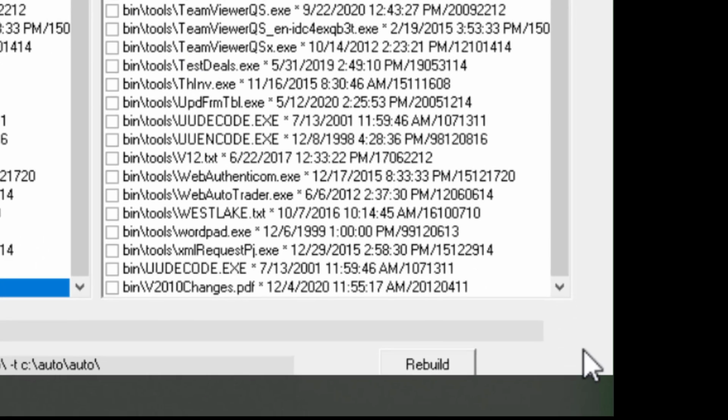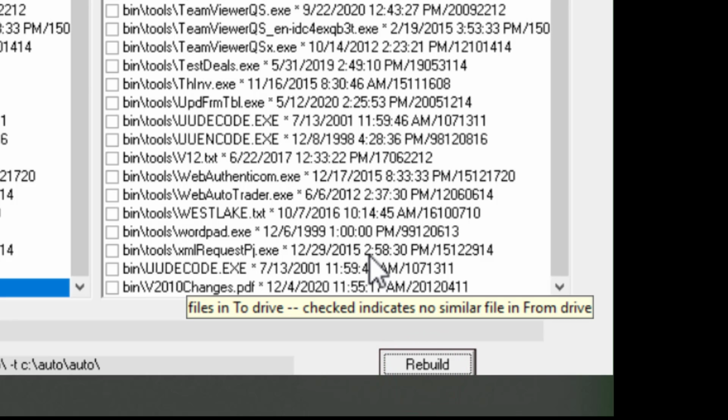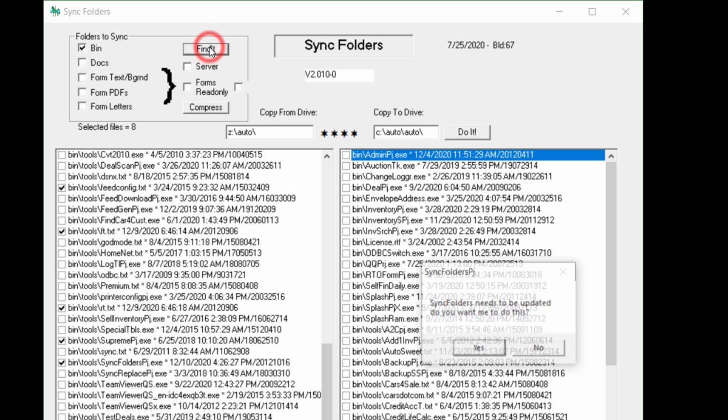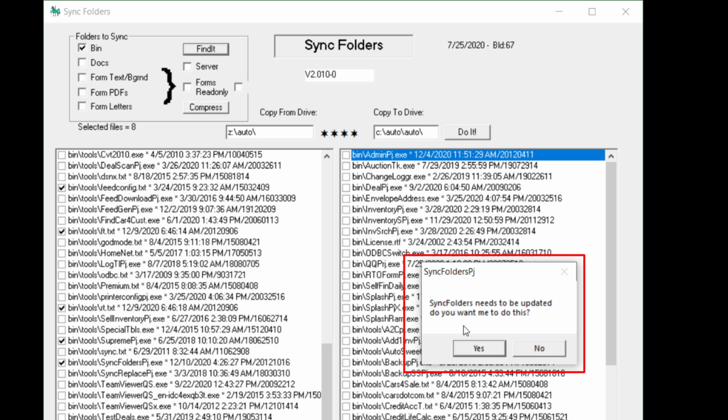Once you have this correct, you can click this Rebuild button. And what that will do is the next time the program comes up, it will come up with these settings as the default. The third thing you want to do is when you first come up, it may or may not tell you that the sync program itself needs to be updated. The problem is, in Windows, a program cannot update itself when it's running.